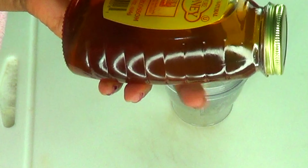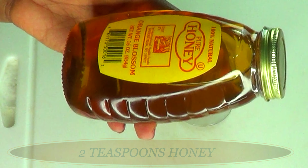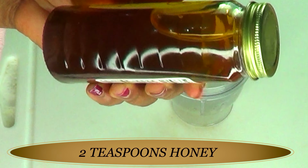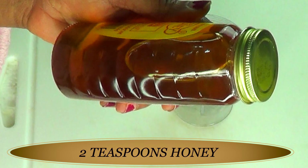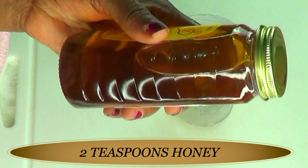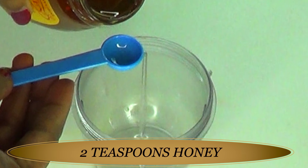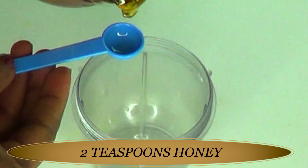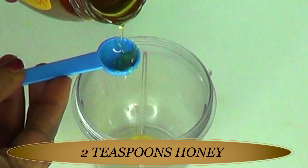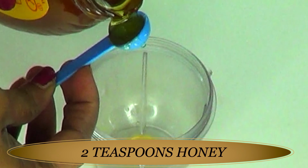My next ingredient is honey, and honey is a humectant that will also help to clear the skin of pigmentation. It contains antibacterial properties, so use up your honey on your skin. However, use water or some form of liquid to dilute the honey, and we're going to dilute this honey in our grapefruit juice. So I'm using about 2 teaspoons of the honey, and I'm going to pour this in. Make sure to get everything out.